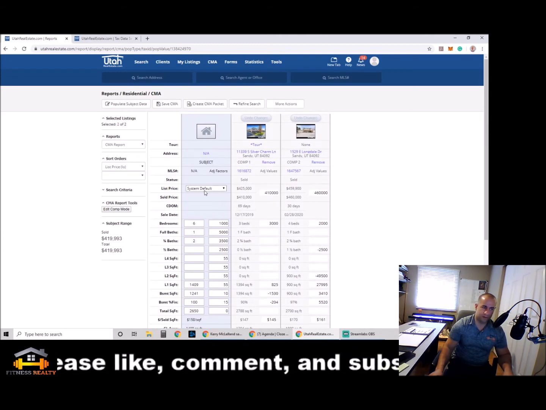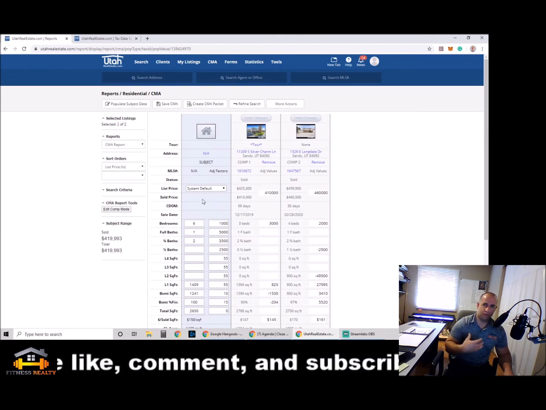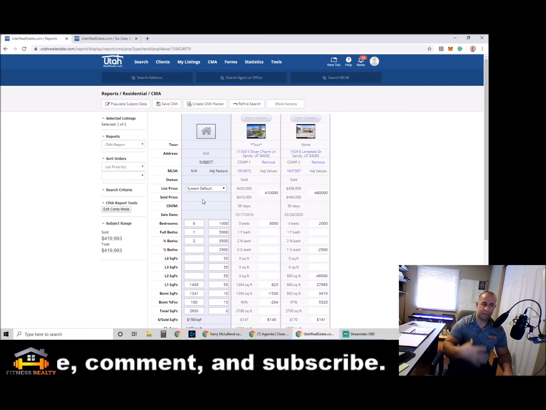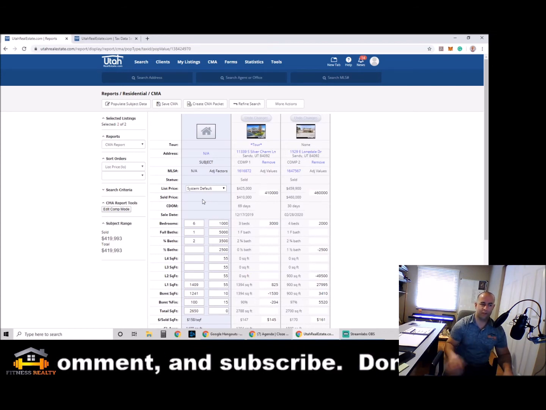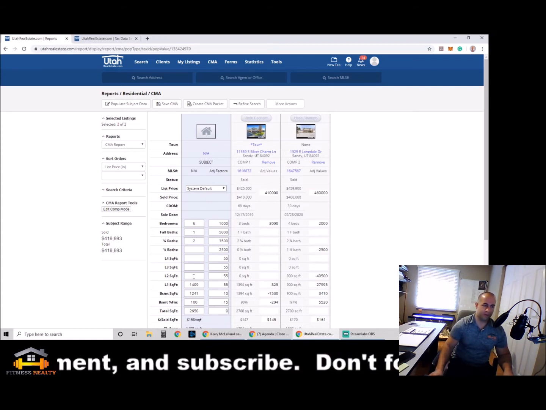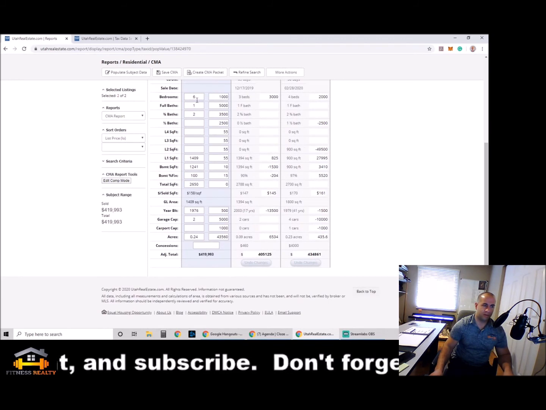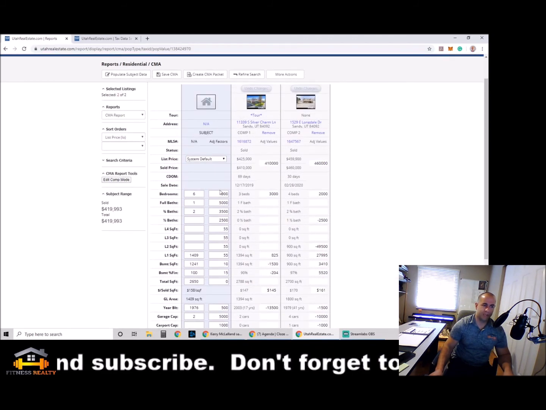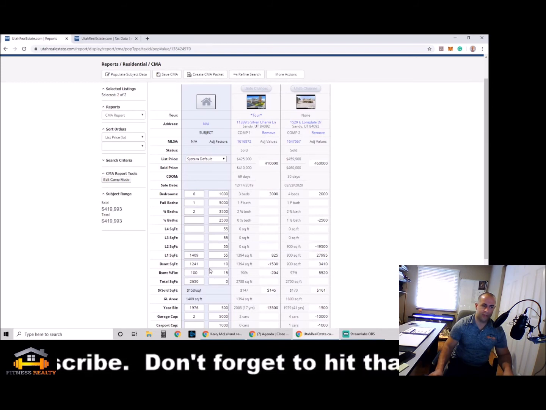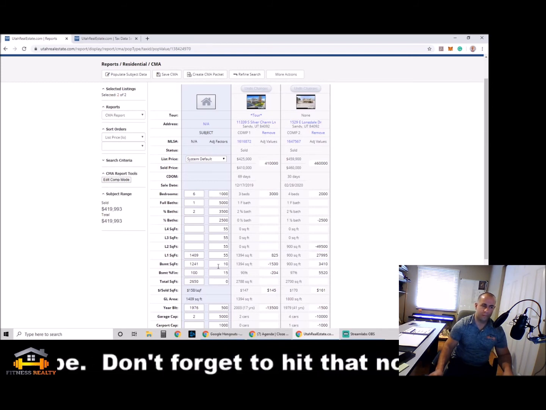First of all, what we do, we want to have the subject property be as close to accurate as we possibly can, right? So I would just go through these again and make sure that they're all what I want to have in the system. You can also change the amount that the system thinks that each one of these items is worth.